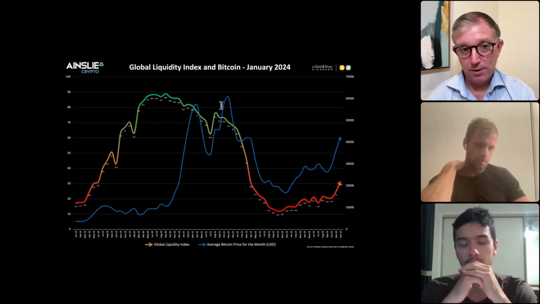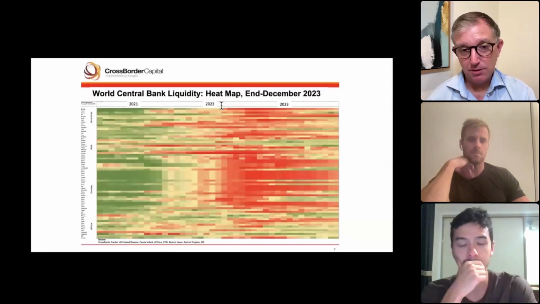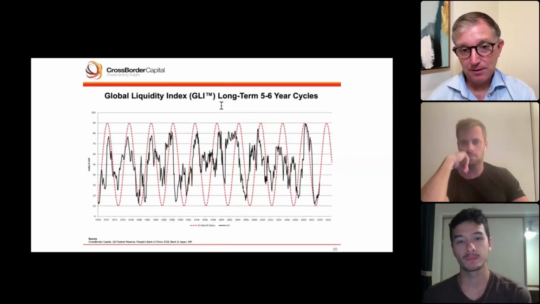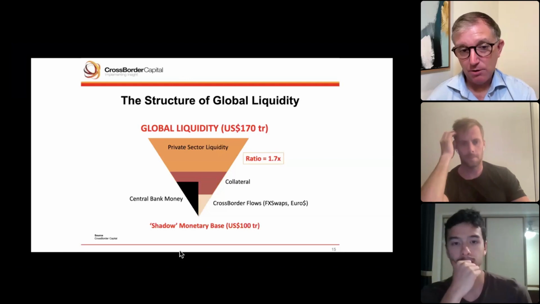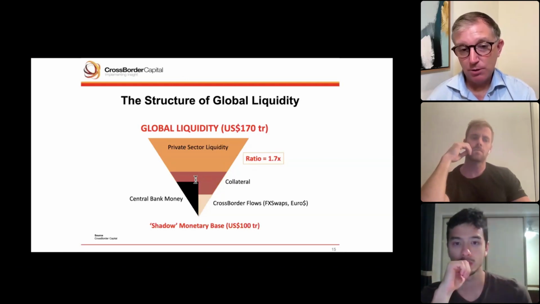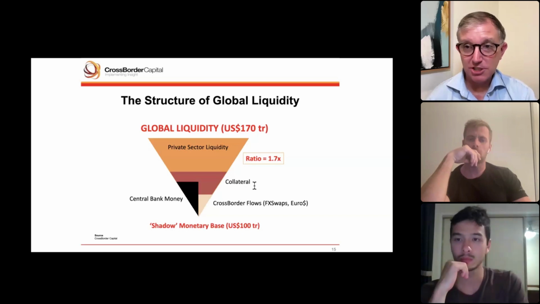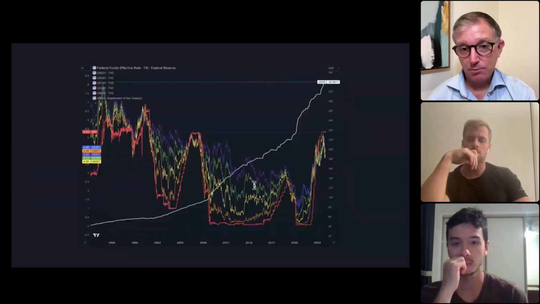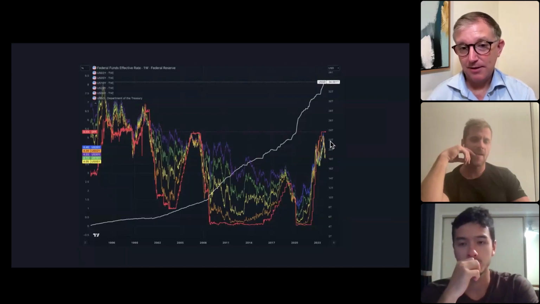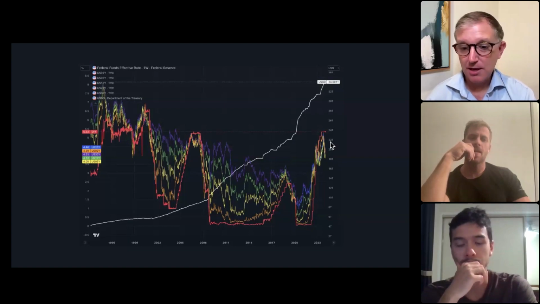But to your point, I think that's where we have to be conscious of pretty much everything that's in the presentation, right back from this chart. So I think we need to be looking at what is going on in the big picture as well, because when we talk about this idea of private sector liquidity or collateral, particularly collateral, it actually ties to the last chart, which was, I'll get to it, the bonds, right? The reason I keep bringing these charts in all the time is because there are other indicators here that are going to tell us what's happening in the economy generally, whether that is inflation. But I think this time it's going to be bonds.